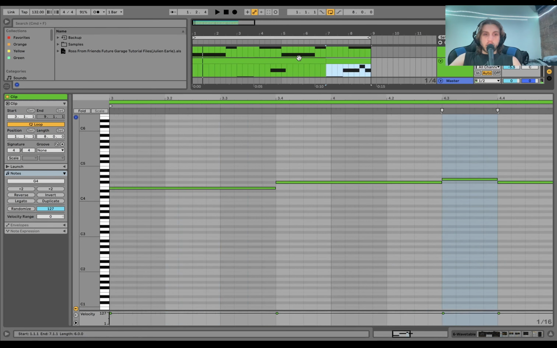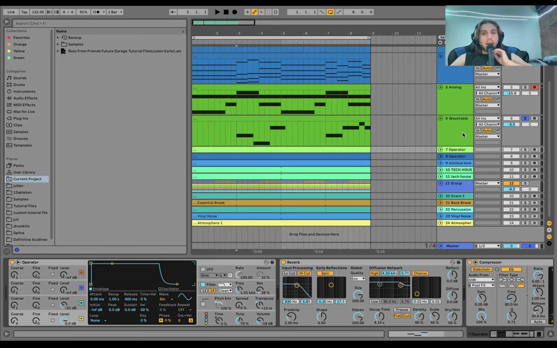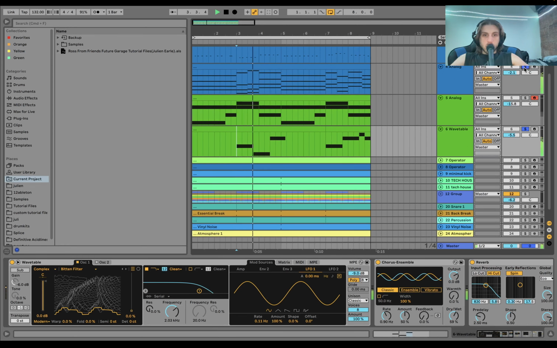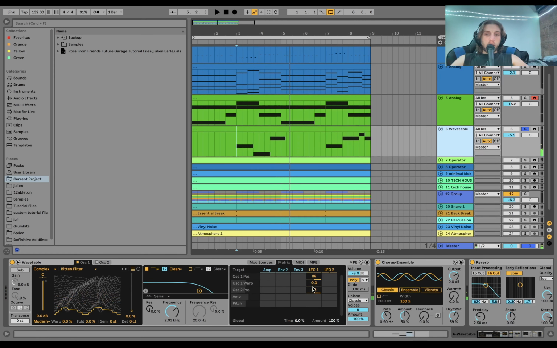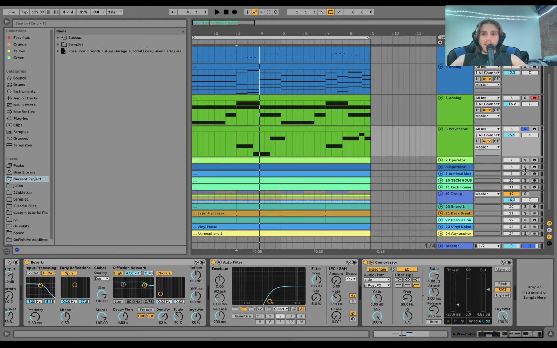So again, just using the fifth and the fourth and the sixth to create some musical texture here. This is like a pad, but it's just playing a few different notes. So for the sound on this one, it's made with Wavetable. It's this bitten filter with a bit of an LFO on that, as well as on oscillator 2, but that's turned off. We've got a bit of unison, some chorus, reverb, high pass, and then a side chain.